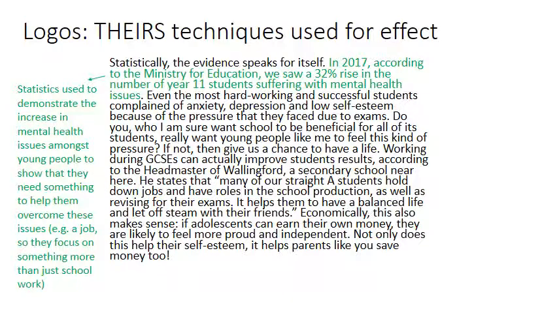Okay, so then, of course, there's techniques that are being used in logos as well. And if you remember, I talked about statistics and facts being commonly used as one of the major forms of evidence, but also tricolon. And actually, there's a couple of others that are also being used in this paragraph. So first of all, then we start with statistics and facts. In this case, we've used a statistic to demonstrate the increase in mental health issues among young people, to show that they need something to help them overcome these issues, e.g. a job, so they focus on something more than just schoolwork.